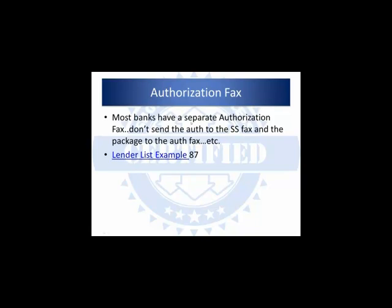All right, I got to tell you that all banks have an authorization fax. So if you haven't already started a pre-approval file, sent in a half file before, with the exception of your offer docs, and you're getting ready to submit a file, just before or while you're doing that, you better send the authorization to the authorization fax, okay? And you better send the short sale package into the short sale fax. Do not, raise your right hand, I will not send the short sale package into the authorization fax. You got that? Okay, good. I want to make sure everybody has that, okay?